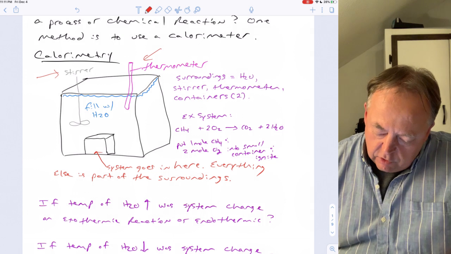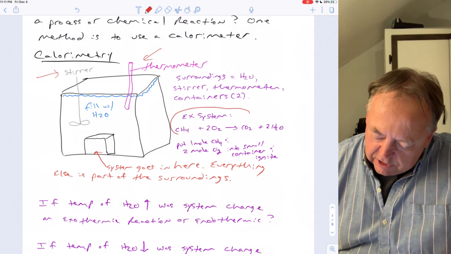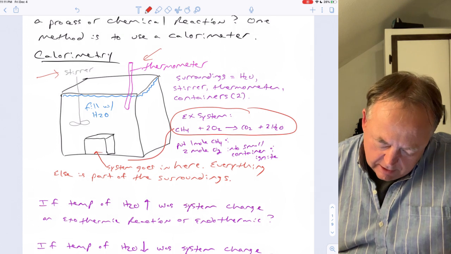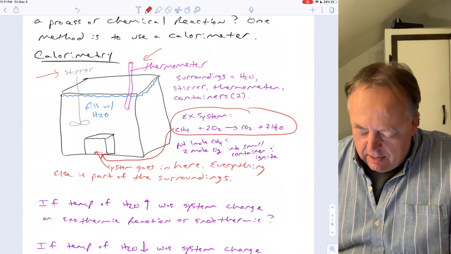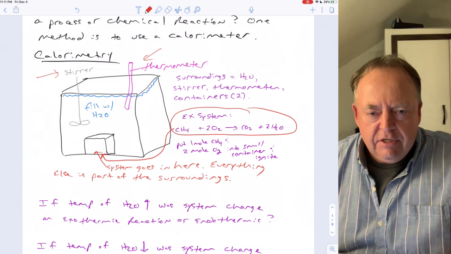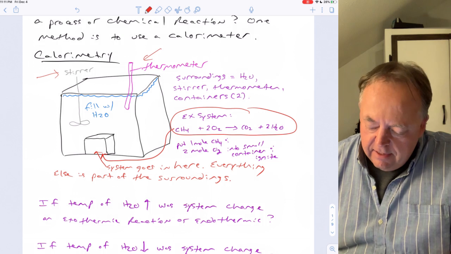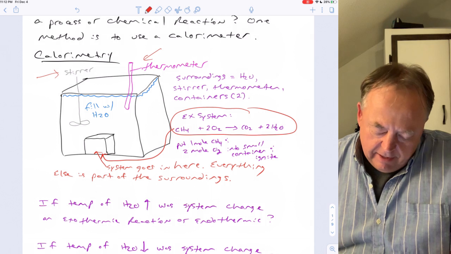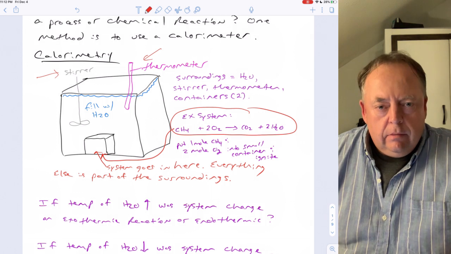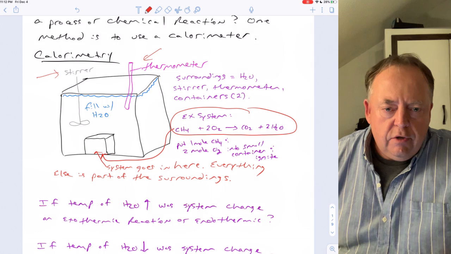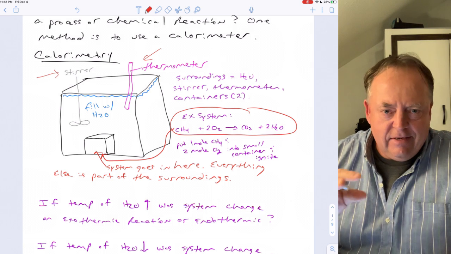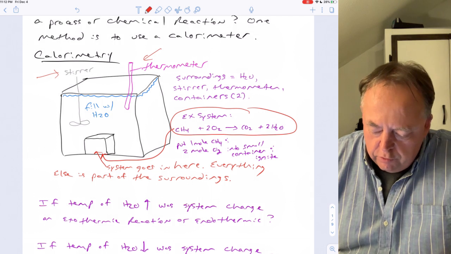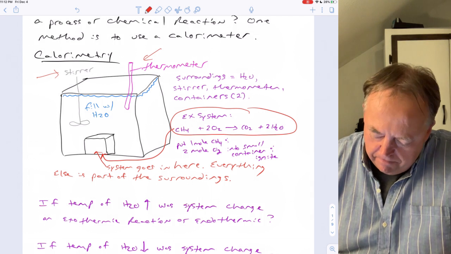calorimeter. So if we took an example reaction, maybe 1 mole of methane and 2 moles of oxygen gas, and put them into the smaller cube, that's the system, the reaction under study. Then if you ignite that, they react to make a mole of CO2 and 2 moles of water. Does that reaction give off heat, or does it absorb heat? Or it could be thermoneutral. There are some reactions that don't give off or absorb heat or energy, but most of them do give off or absorb some heat.